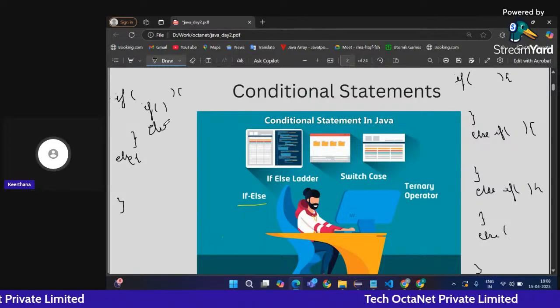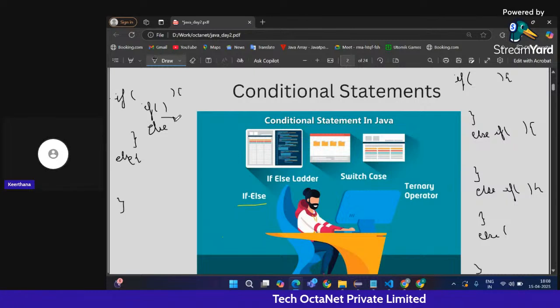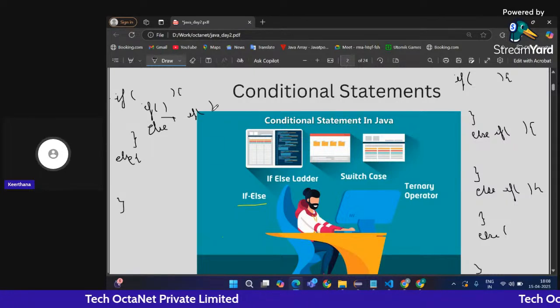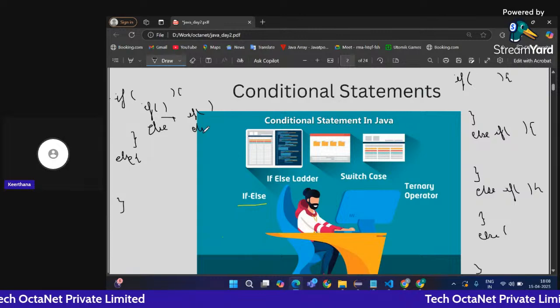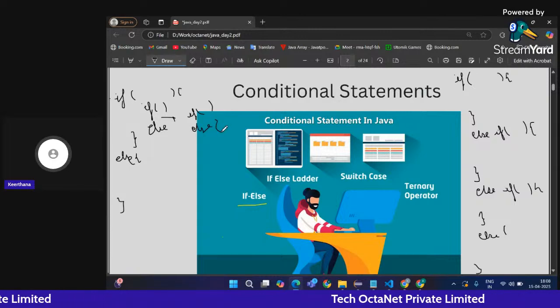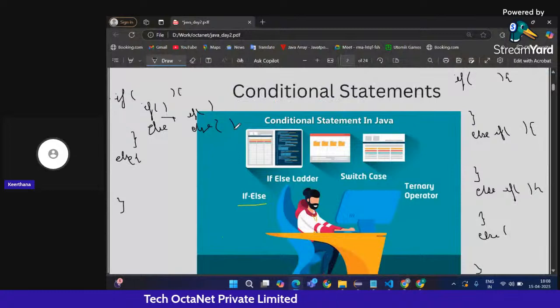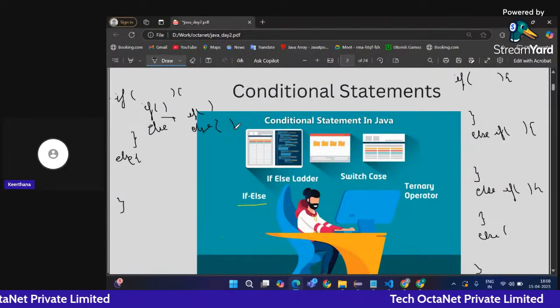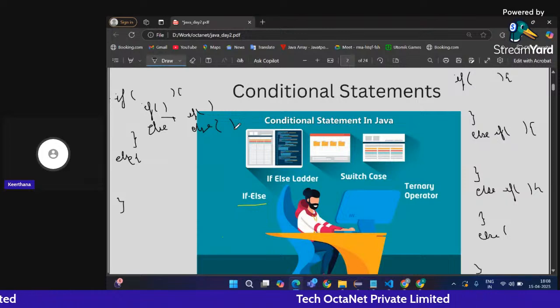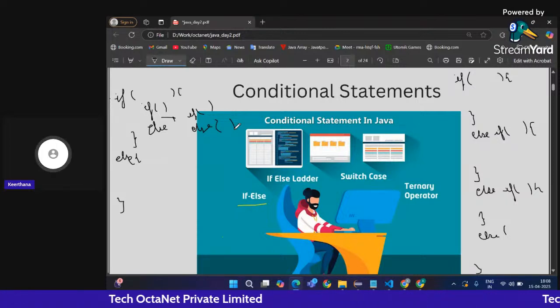According to the logic we frame to solve a particular problem, the number of if else blocks and conditions depends on your requirement.